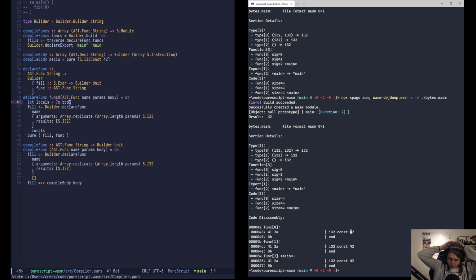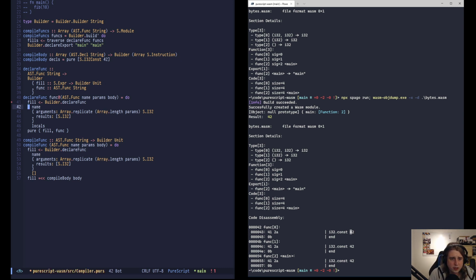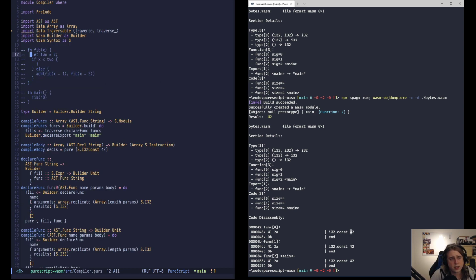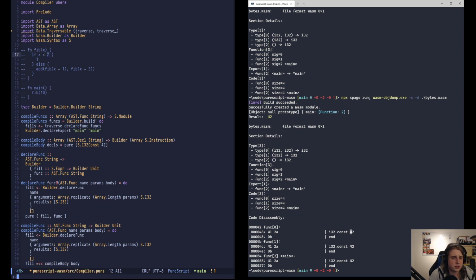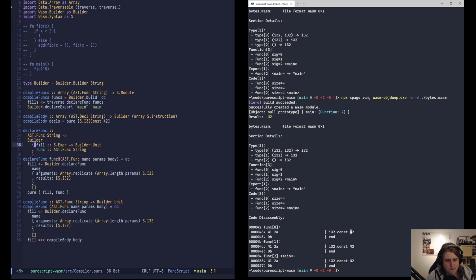I'm wondering if we should do that. We're going to do that later. We're not going to do that for now. I'm just not going to write let bindings, and we're just going to compile without them for now. And then once we need them, I'm going to get into that. So we don't need the let binding here, really. We can just go like this for now. All right, cool.